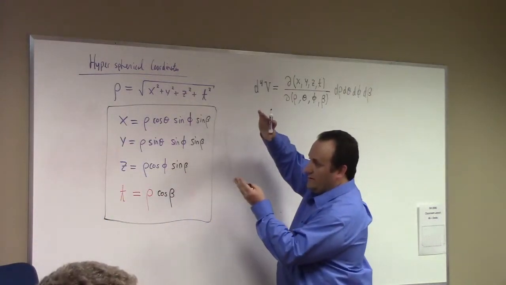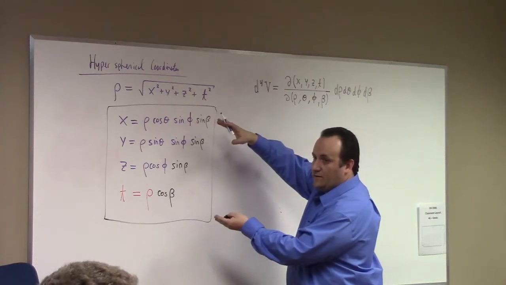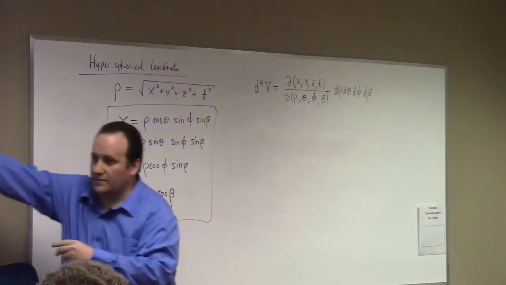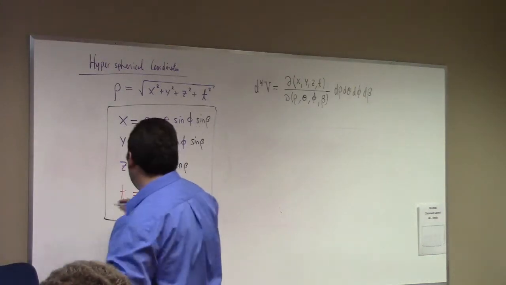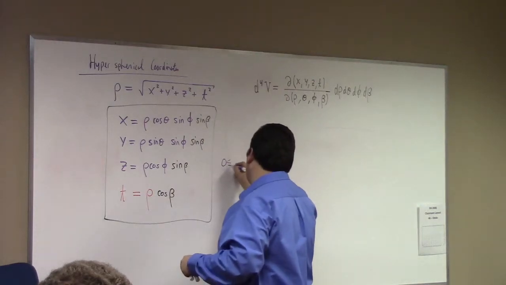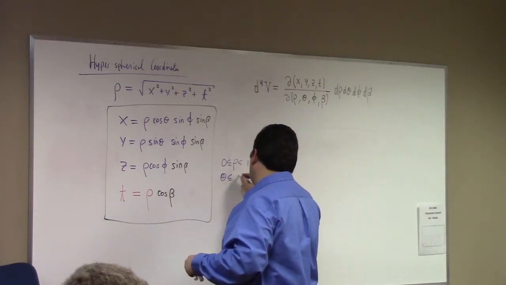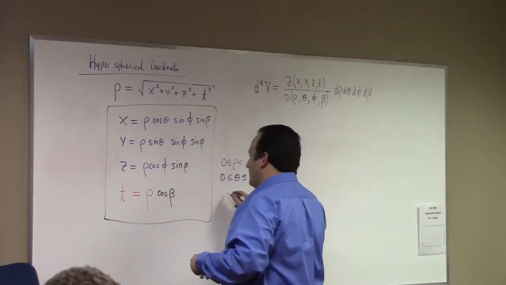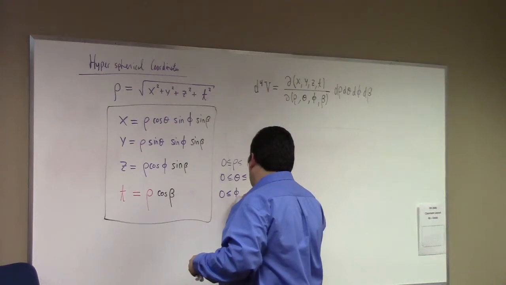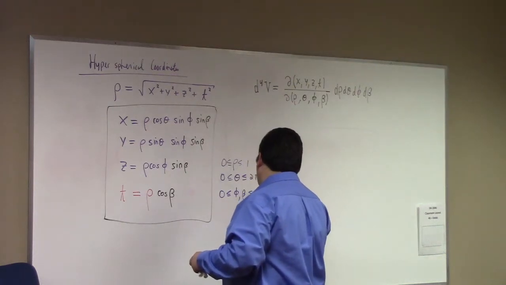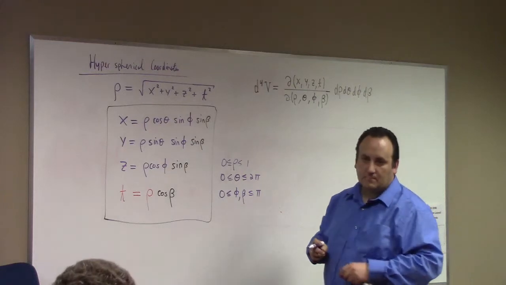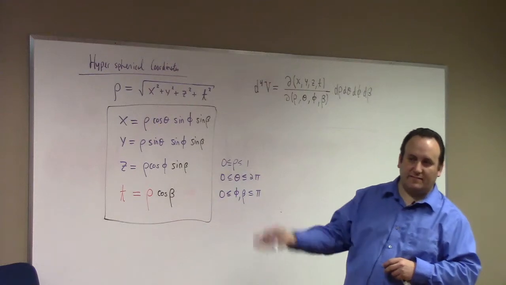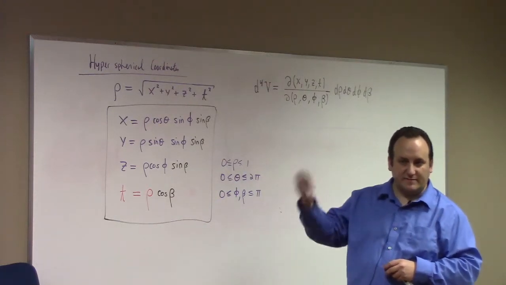In these coordinates, the hypersphere, the bounds is that it's 1, so it's the unit hypersphere. You got 0 less than or equal to rho, less than or equal to 1. Theta still going between 0 and 2 pi. But you see that both the phi and the beta appear in the same way. They're both ranging from 0 to pi. There's only one theta, but you have added another sort of additional phi in some sense.